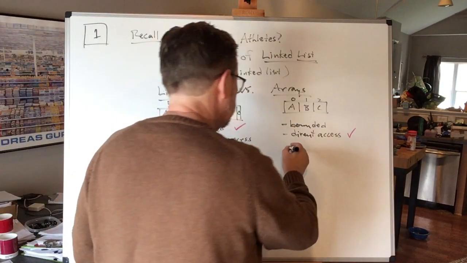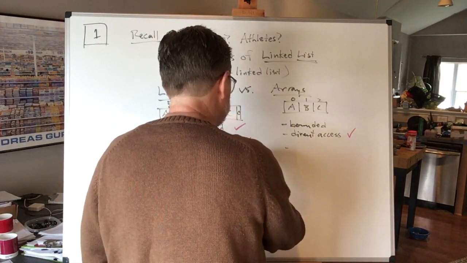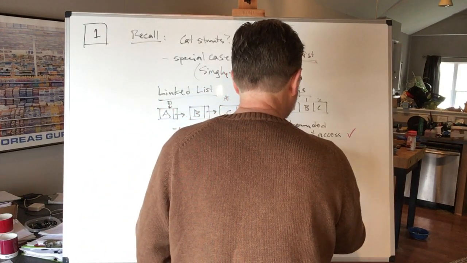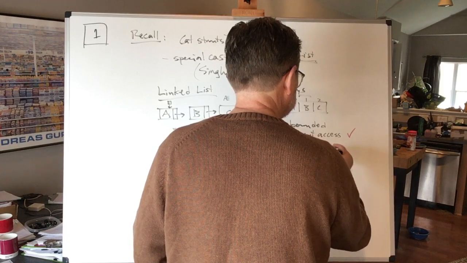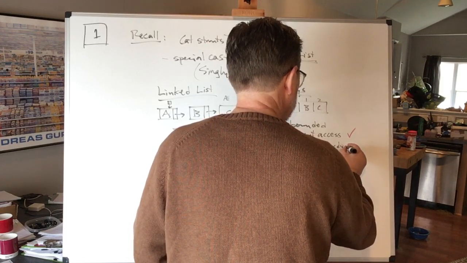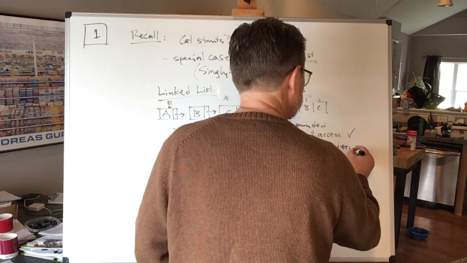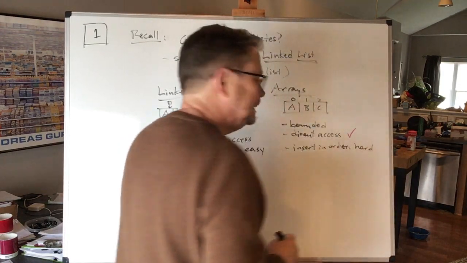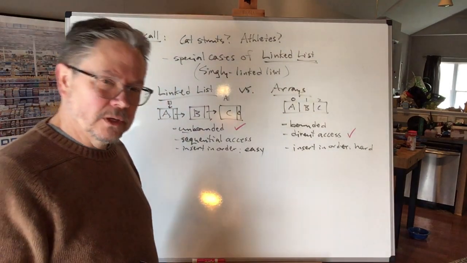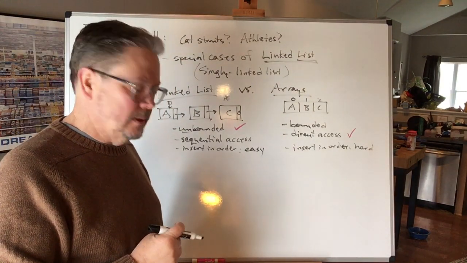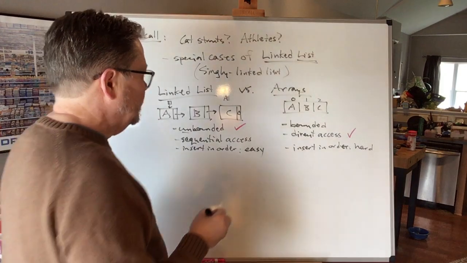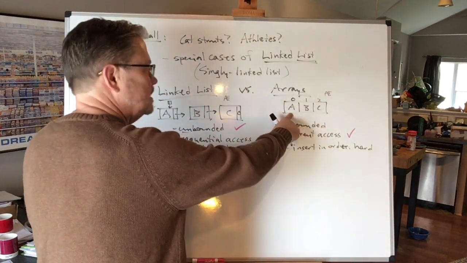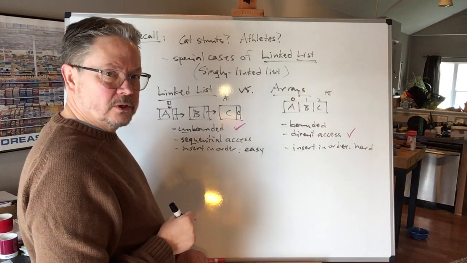Contrast to, well, I'm going to say insert in order. That's easy. We can insert in order over here as well. I'm going to claim that, relatively speaking, if I can ever spell it, insert in order over here is hard. Hard meaning it is going to take a little more work to make this happen. Why so? Well, if we've got the new letter that we want to insert up front, AE, that front slot is taken by A, the old first letter.